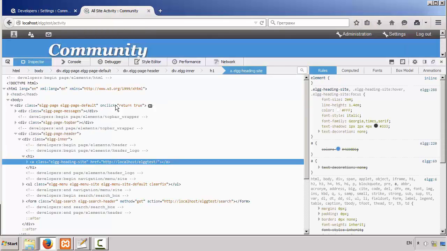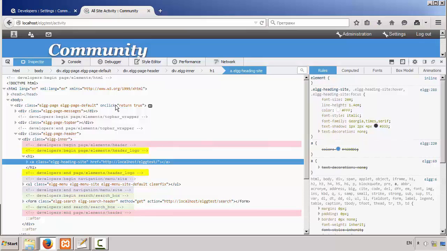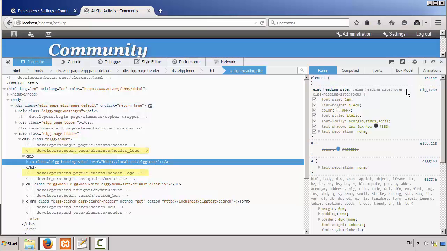Now every view is wrapped in HTML comments containing the name of the view. In this case, it's the Page Elements Header Logo view. To override this view, we need to recreate the address of this view in our own plugin.